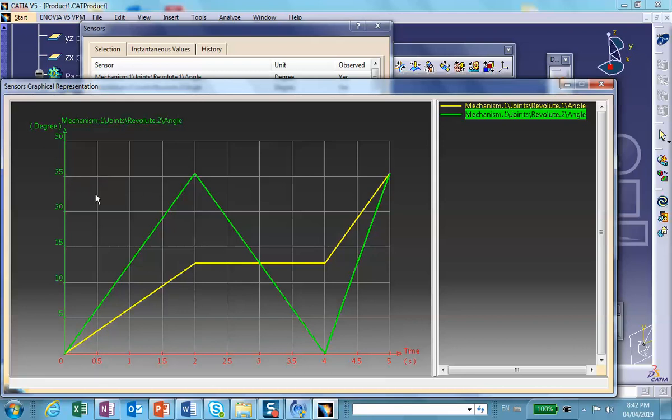So the shape is okay, this is okay, but what happened is that this scale, this should be 180. Is that not true? This should be 180, okay?